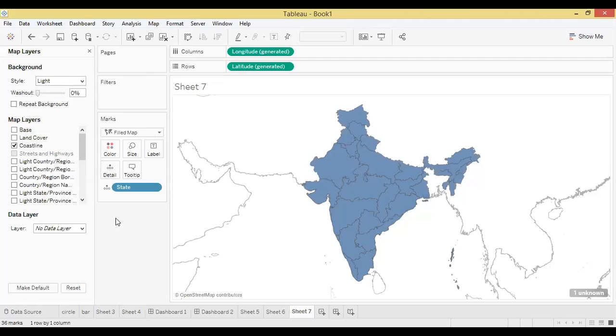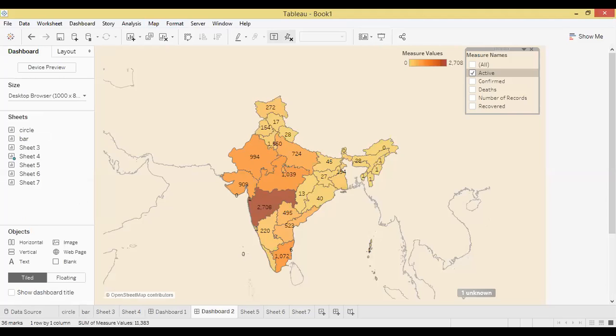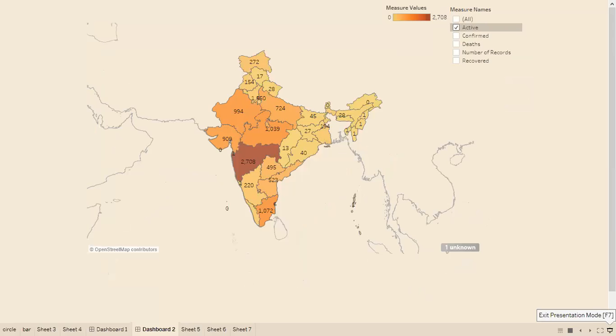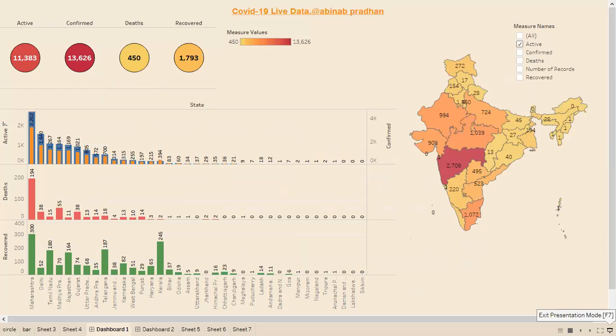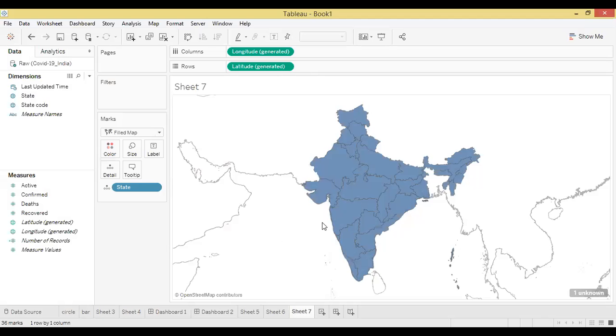If you just wanted to show, like I have created the dashboard too, where you will see only the Indian map. Over here, I have shown coastal lines so that it will be more vibrant, whereas here it is not necessary. We have other details as well. So it is clearly known we are talking just about India, only about India. So that is why. So we'll go for the 7th sheet again. First of all, I'll change the color.